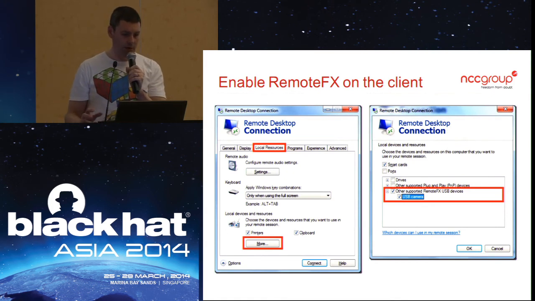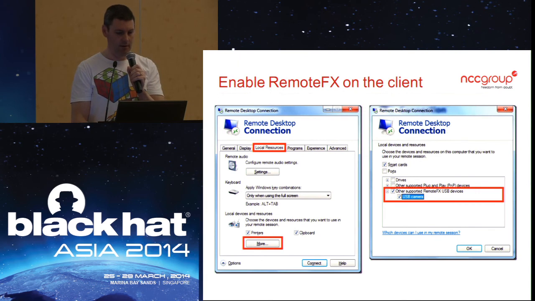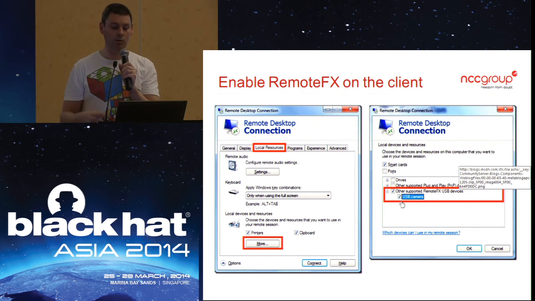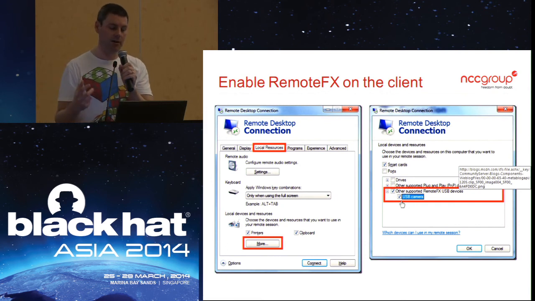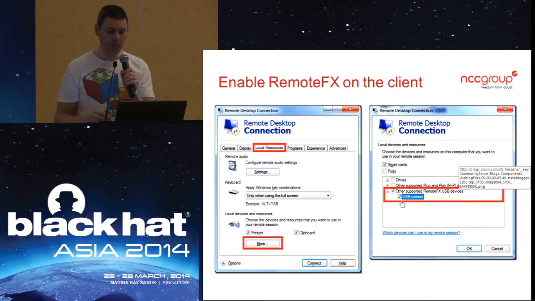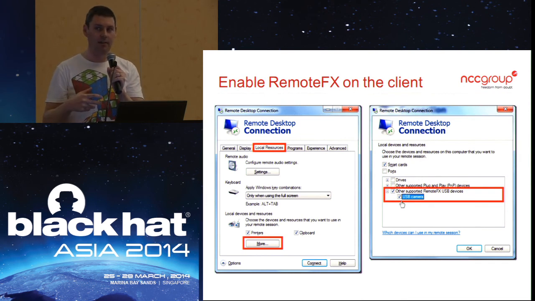And then when you go to your configuration for your client, within local resources and more, you've got a new checkbox, which is other supported RemoteFX USB devices, and any devices that are currently plugged into your client will show up there, and you can add a tick box and say, I want to remote that device. In fact, within the more granular RDP client configuration, you can specify any USB device by its GUID and say, I want to remote this device. So it's not based on specific use case types as it was with high-level redirection. Now it's much more generic, and the functionality is there to allow you to remote any USB device using RemoteFX.